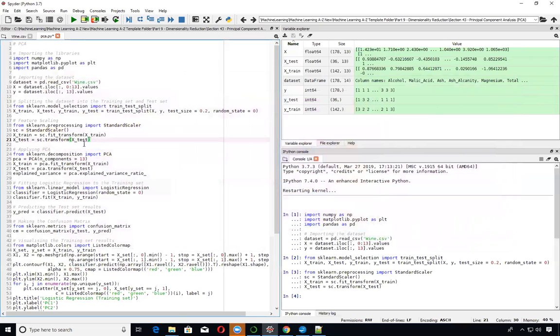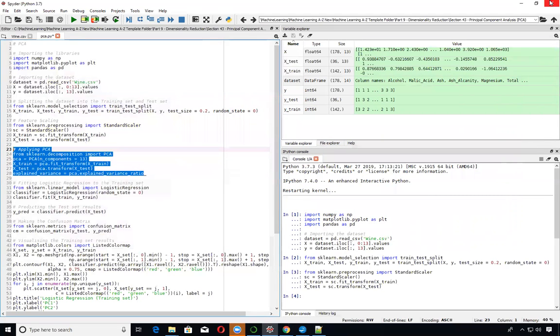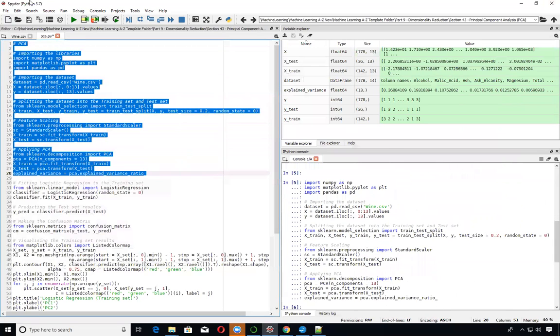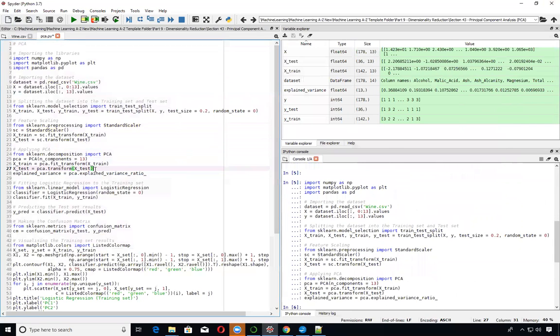After having performed this feature scaling, we're going to apply PCA. Assuming this is our first time through on this data set, we don't really know how many components we're going to need initially. So what we can do is apply PCA right here, and we'll just use 13. Let me go ahead and run this again. Okay, I had to highlight that whole section right up there. So I'm going to start out with 13. Basically, I'm going to take the whole set and run it against the PCA library from the scikit-learn Python library.